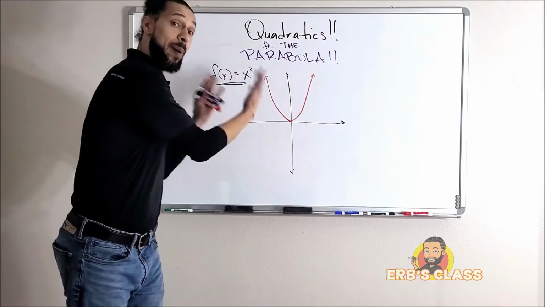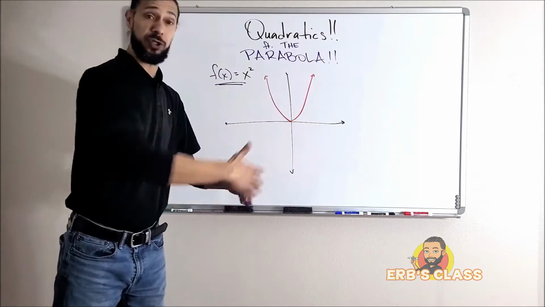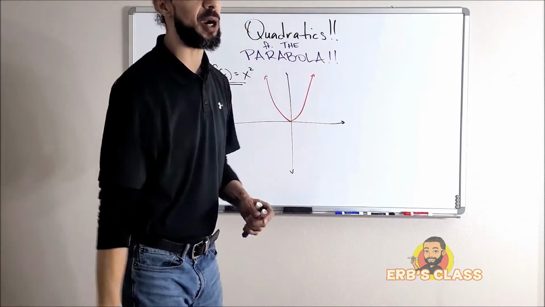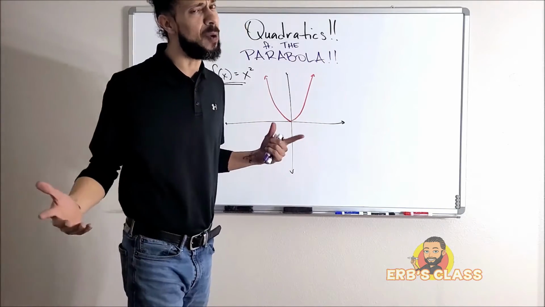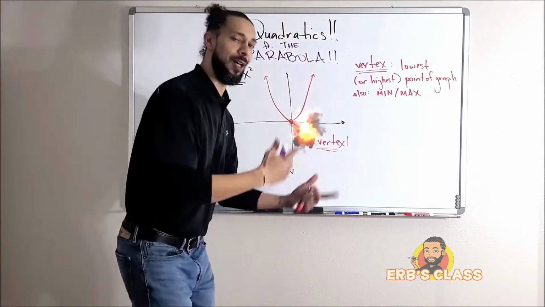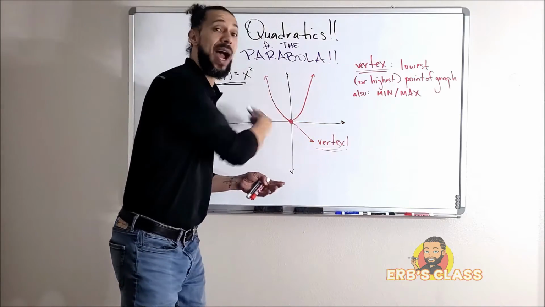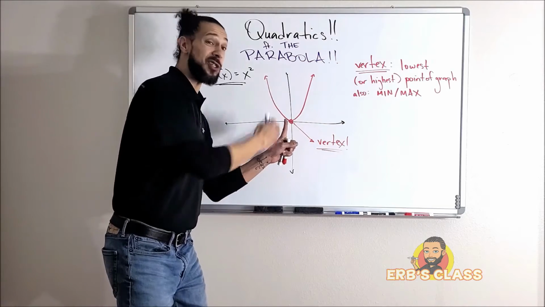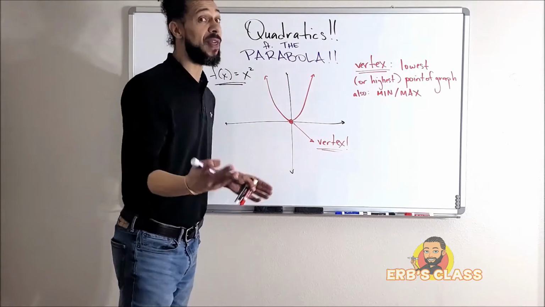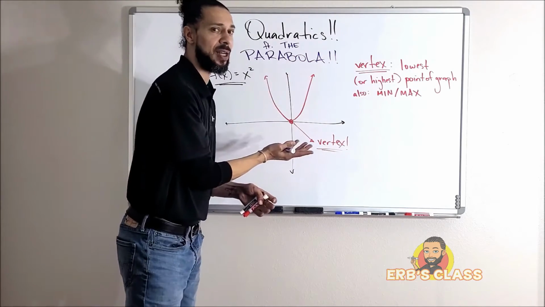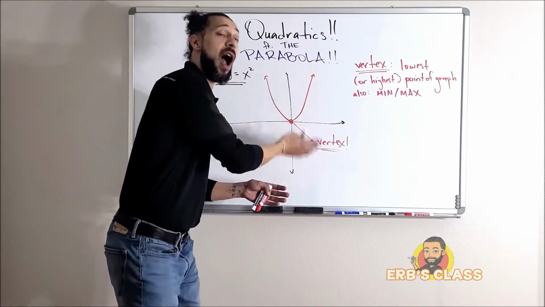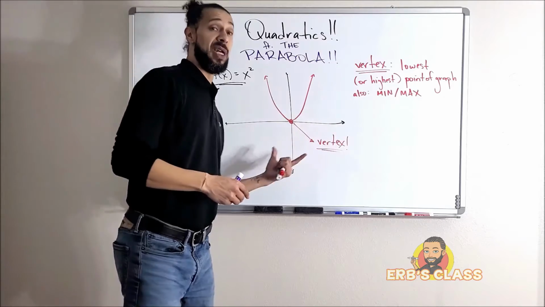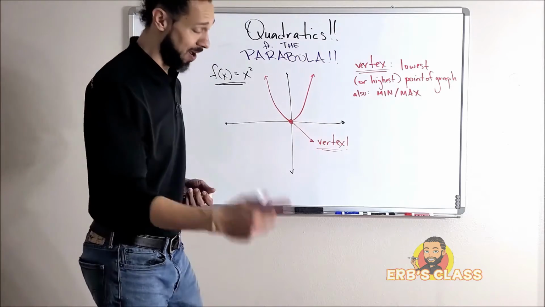So we graphed the most basic one. This is y equals x squared. There are a couple of points on here that we really need to talk about. The very first one, probably the most important one, is the vertex. Because this parabola only changes direction one time, this vertex is always going to be the lowest or the highest point, because remember, we can flip this upside down. Sometimes it's also called a minimum or a maximum value.